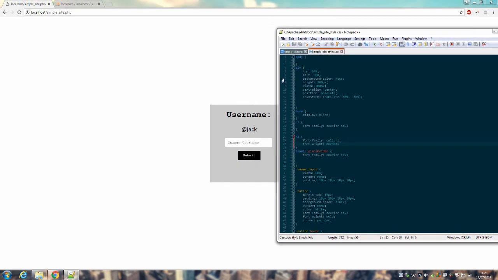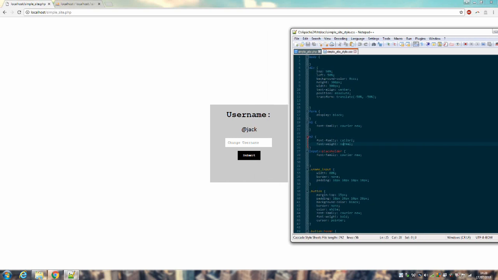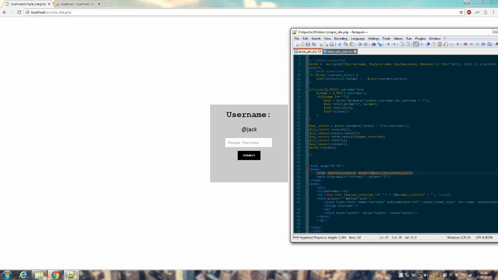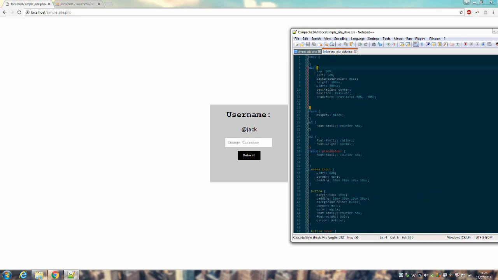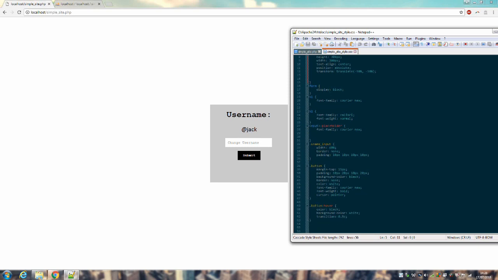So here, what exactly I'm doing is centering it with this section here. You're going to learn all about all these methods here. But you can see how the syntax works. You're selecting an element, like a div tag, as I've specified here. And then I just call these HTML elements, and I tell them what to do. So I say, you have to space yourself from the top by 50%, and space yourself from the left by 50%, and then the background color, height, all those things. And then I can specify fonts, so Courier New, that's the font there. And I can specify fonts of the placeholder inside the input field.